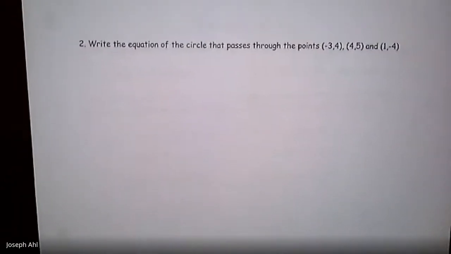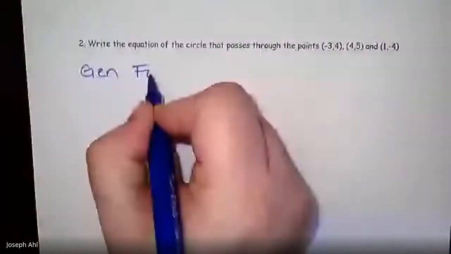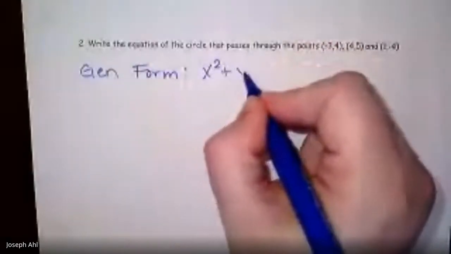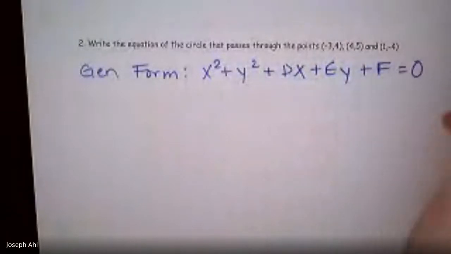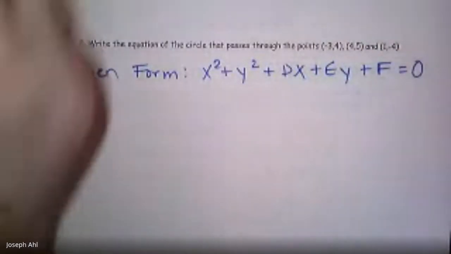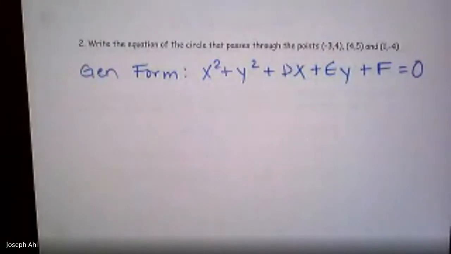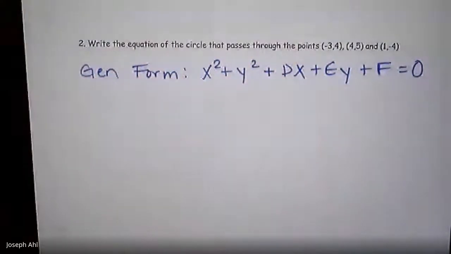So what I'm going to have you do is that the next question is pretty much an identical question to this one. Write the equation of a circle that passes through these points. Go ahead and try this one. Write down what that general form is again. So the general form was x squared plus y squared plus dx plus ey plus f equals 0. Plug in those 3 points, see if you can get the 3 equations correct, write them in your augmented matrix, and then try that RREF. I'll show you what it looks like as an answer, but now's a really good time to hit pause, try it, and then come back to see if you get the correct answer.